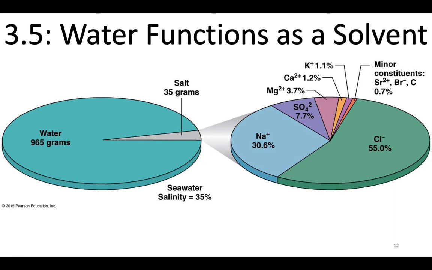Now, the ocean water is going to have a lot more solutes in it than freshwater will have. And freshwater is constantly flowing into ocean water. And then the main way that water is lost from the ocean is through evaporation. And so the ocean over time has gradually become more and more salty. Some of that will precipitate out, such as calcium, and will deposit in places. But over the last few million years, the ocean has gradually been becoming more saline. So the things that are dissolved in water are going to be really important for ecology as well.